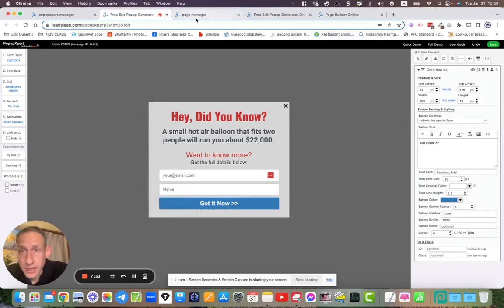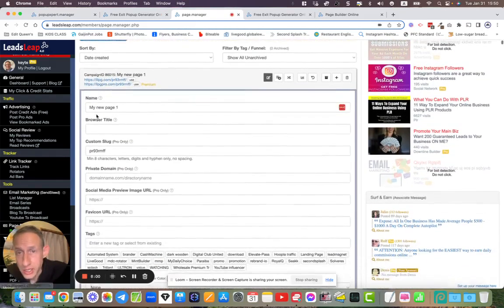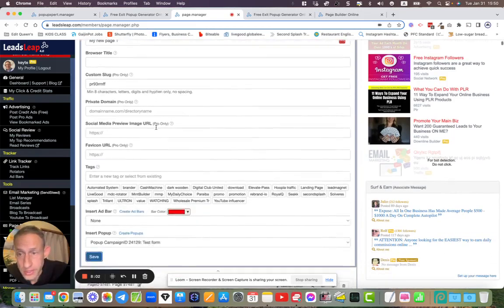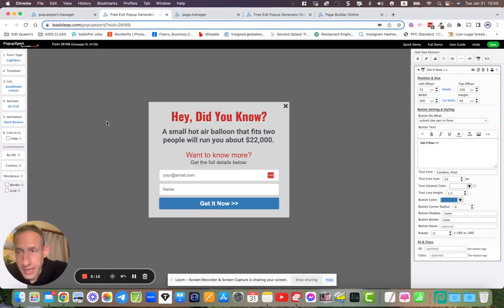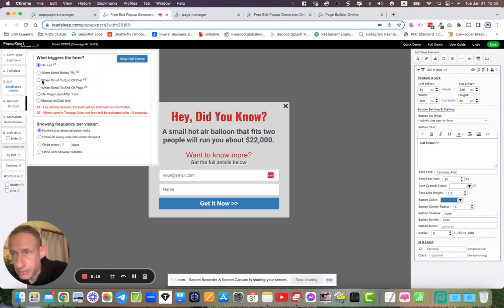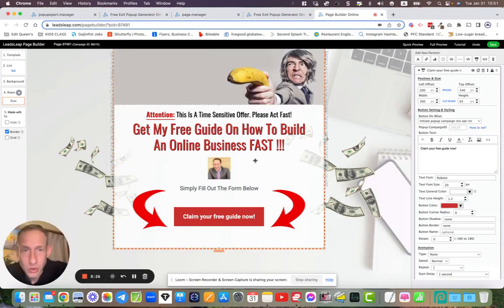Then you would save it, but you'd still need to go to the page manager, and where you've got your page, click on the pencil icon to drop down the settings and go to the bottom where it says insert pop-up, and select that so that it knows what pop-up to deal with. Because you've already set the pop-up in the editor as an exit pop-up instead of a manual click pop-up, it's going to simply execute on exit instead.